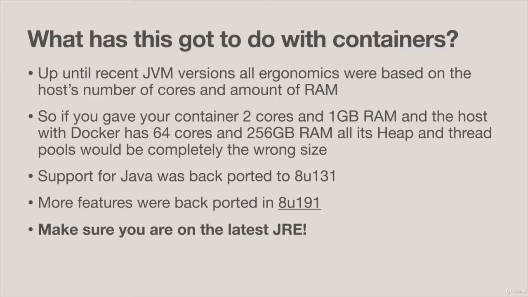And you might be asking yourself, what does this have to do with containers? Well, until very recently, JVM ergonomics did not take containers into account. It would base all of these decisions on the number of cores on the machine, not the CPU resources given to a container. So you would have your container running on your laptop, which might have 8 cores, and it might work fine, even if you only gave it 2 cores in the container, because these are quite similar. But server grade machines have a lot of cores.